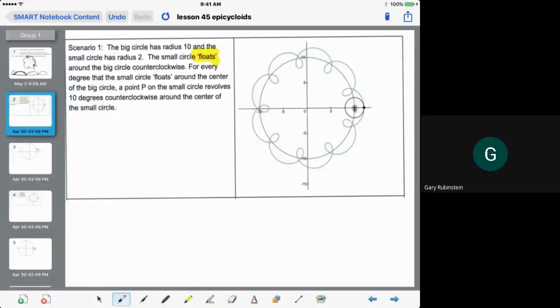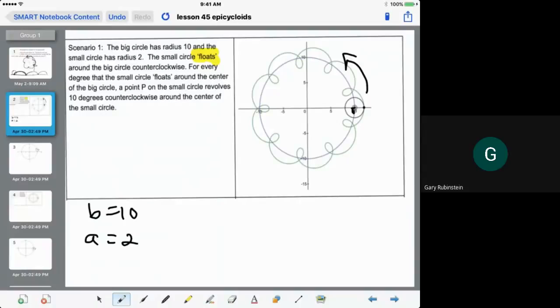But if it's floating, this smaller circle is floating around the center of the big circle, the center of the small circle staying on the circumference of the big circle. And there's more information you need to know then. So you need to know the radius of the big circle, which I'll call B. We need to know the radius of the small circle, which I'll call A. We also need 3 more pieces of information. We need to know, is the center of the circle itself going clockwise or counterclockwise?